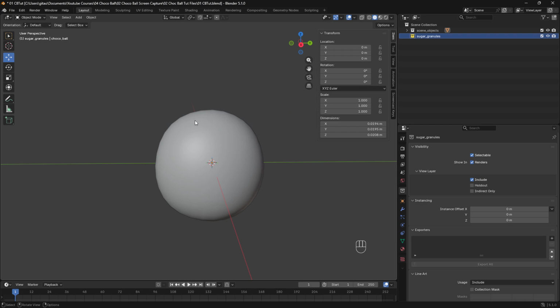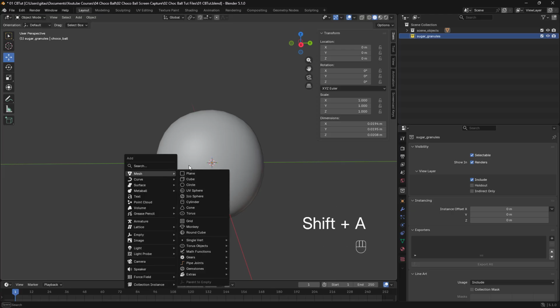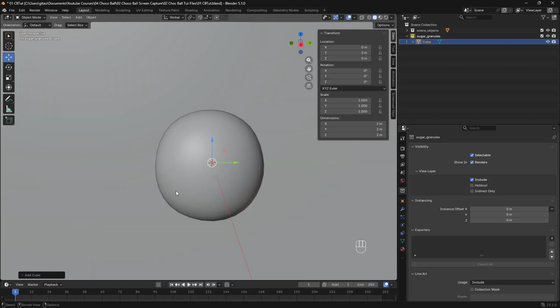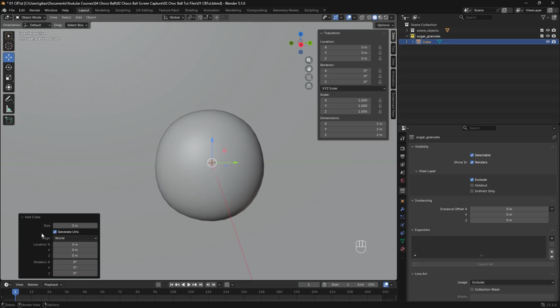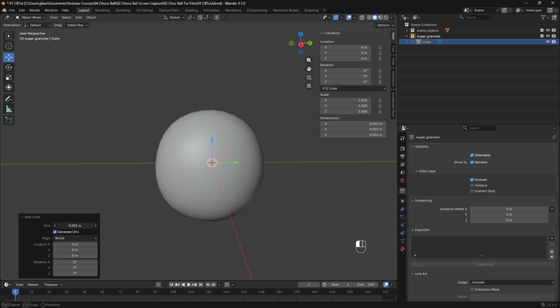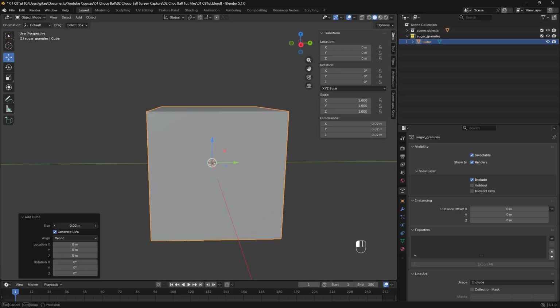For the sugar granules, we'll start with a cube. I'll hit Shift A. Make sure you've selected the collection so that whatever we create gets into that collection. I'll click on cube. It's a really large cube, so on the bottom left I'll reduce the size of this to something really small.